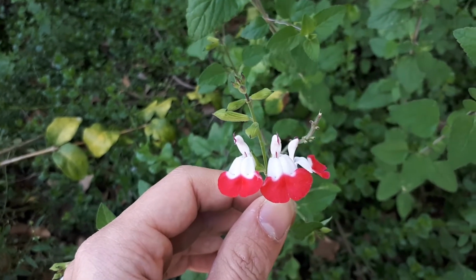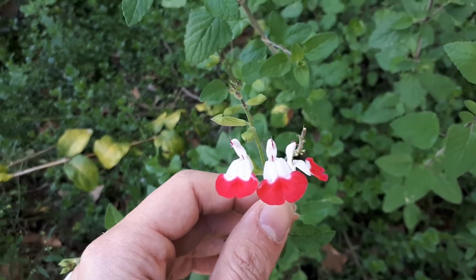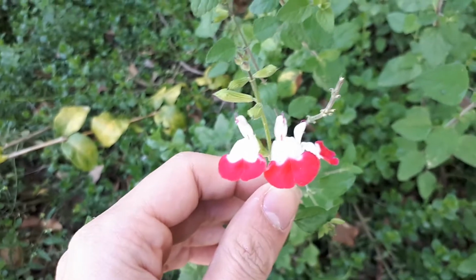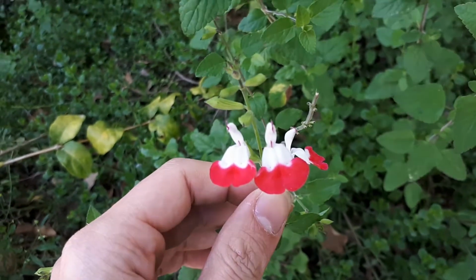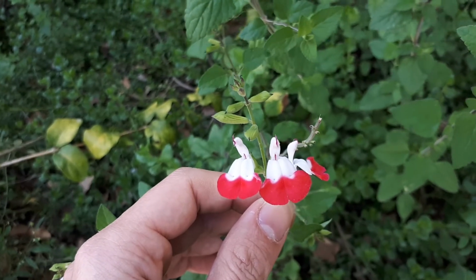You don't have to start it from cuttings, but it's really easy. Starting from seeds is also okay. I never saw anything that's really hard. I will explain later how to start from seeds.